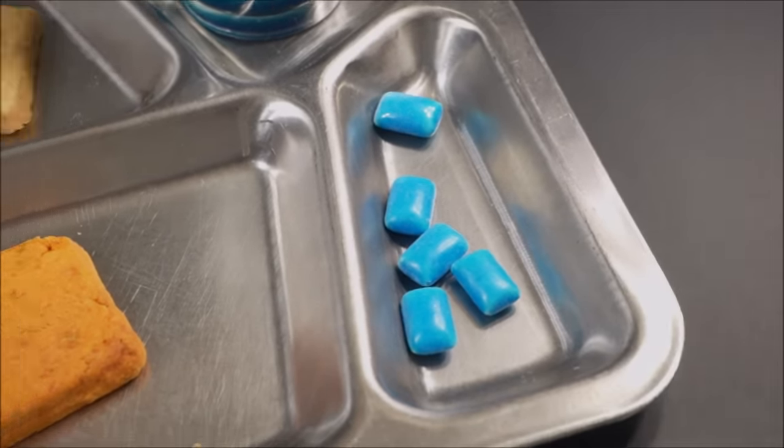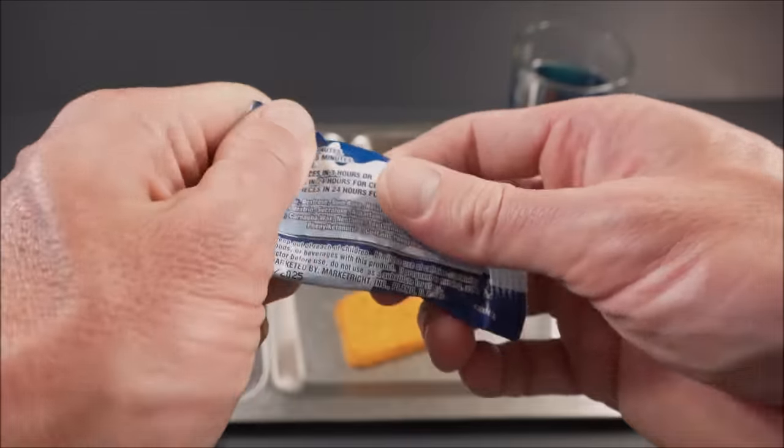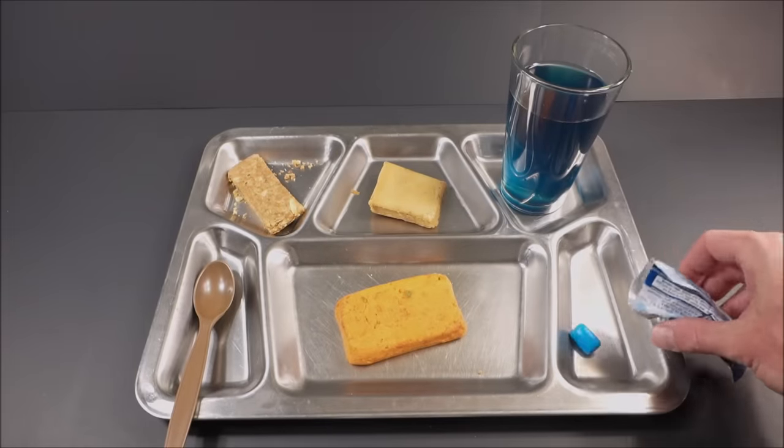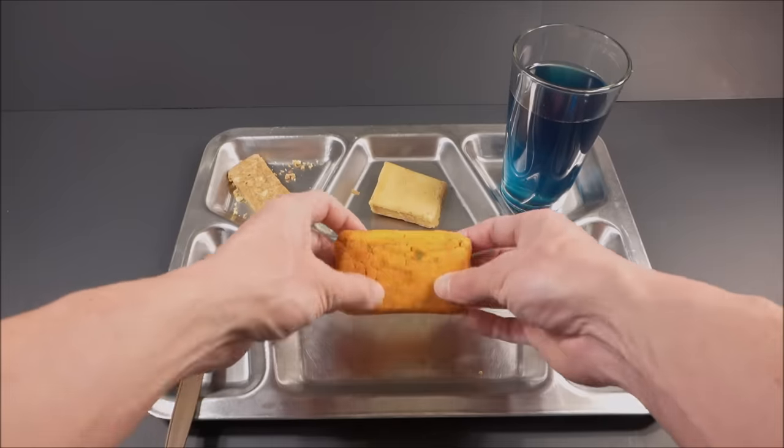You get five pieces. One between breakfast and lunch, and then one between lunch and dinner, or you save it for late at night just in case — save one or two. Those will come in handy. 500 milligrams of caffeine total for the day. Let's check out this chicken bar.